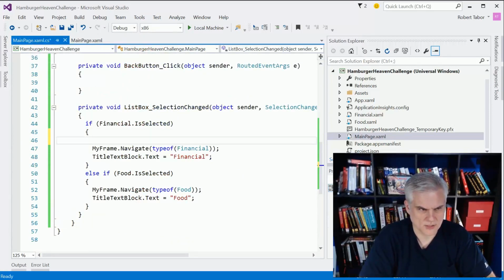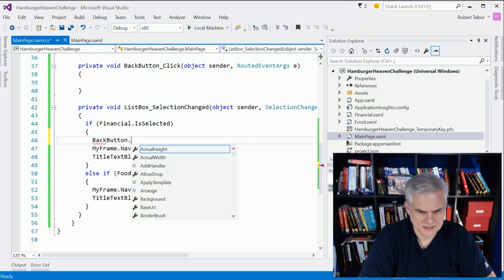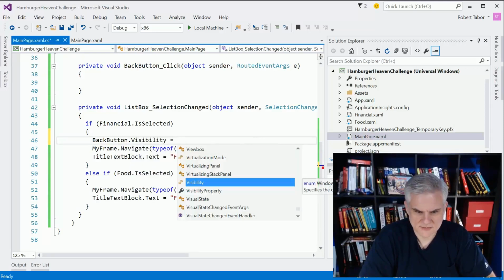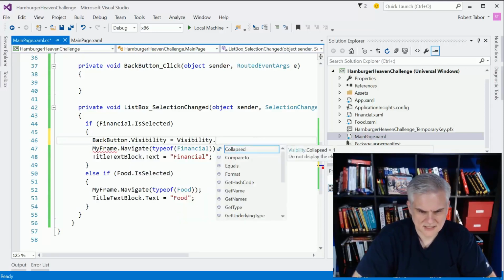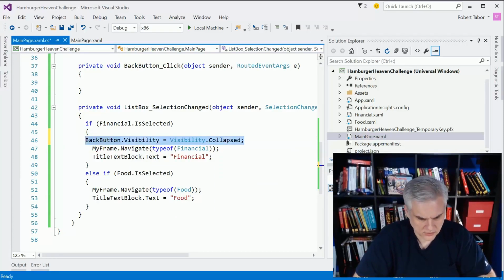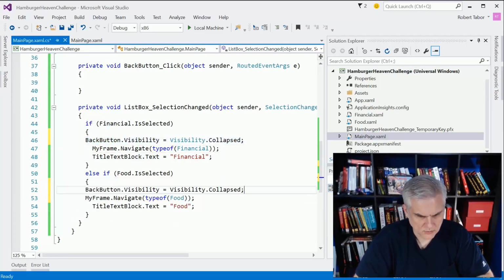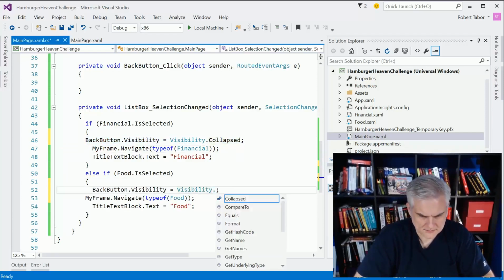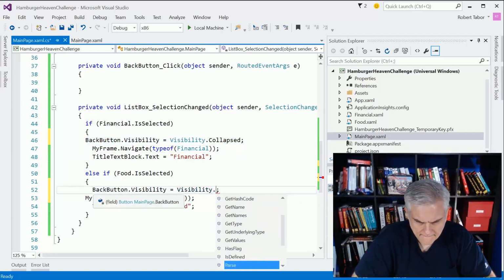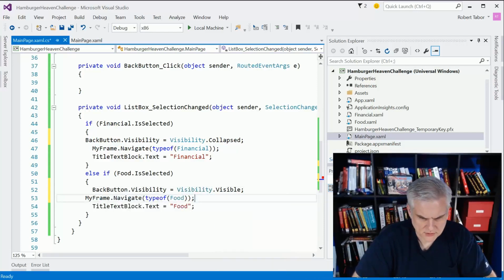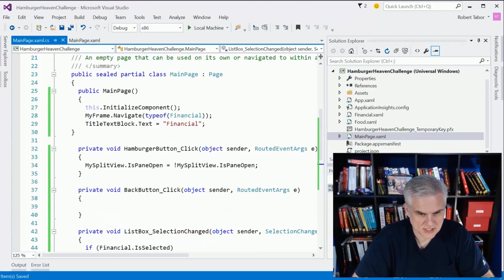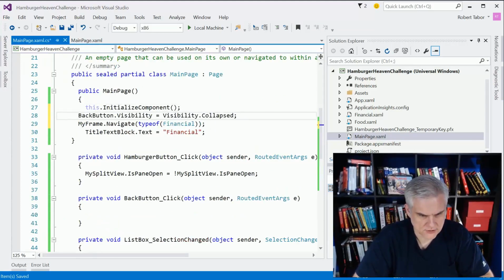So we'll go the back button.Visibility, and we'll set that equal to Visibility.Collapsed when you're on the home page, but we'll have it visible when you go to the food page. Furthermore, we're going to need to make sure that it's set to collapsed when the application first loads.